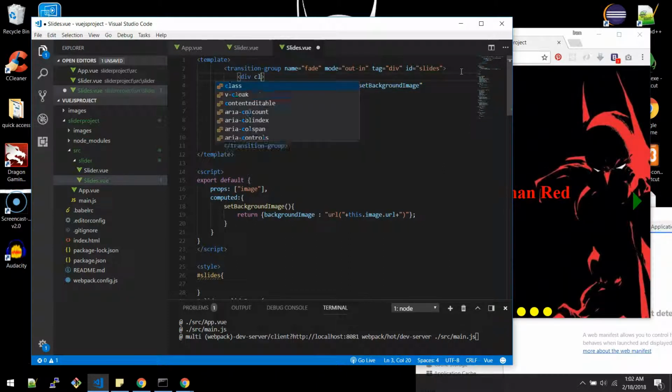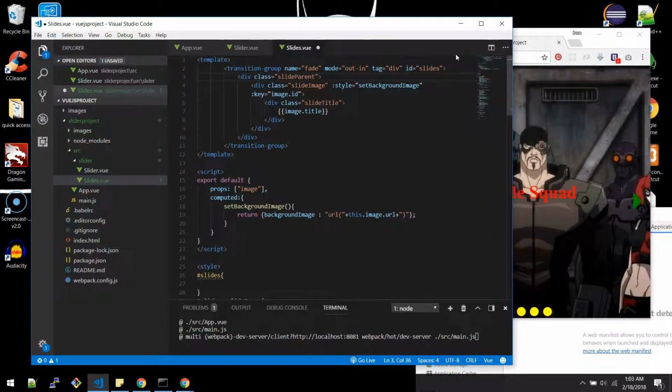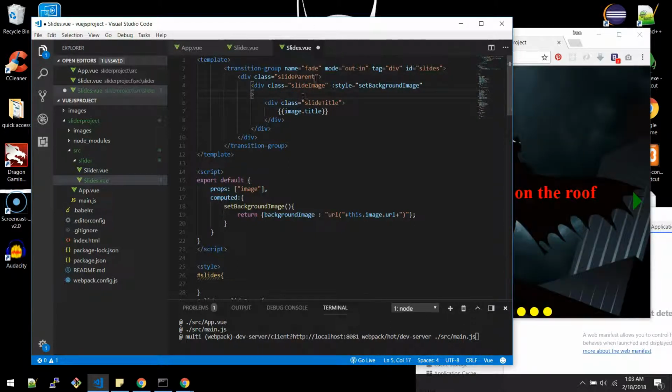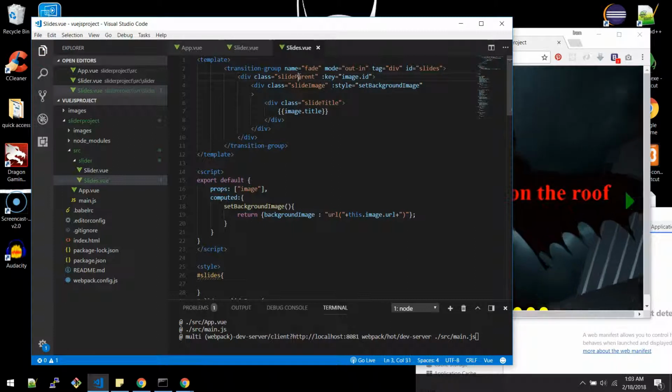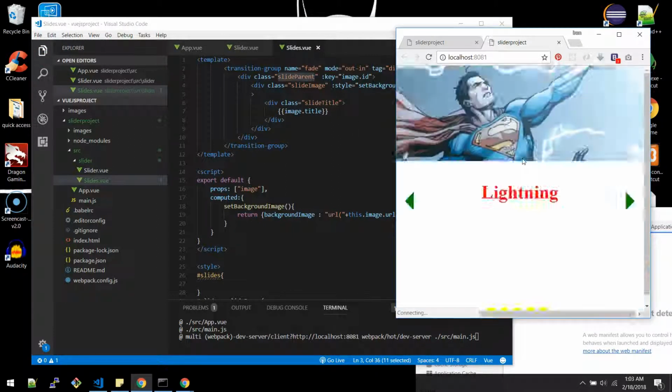We'll have class as slide parent, which will have the key. We will move this key to the parent and we'll see.